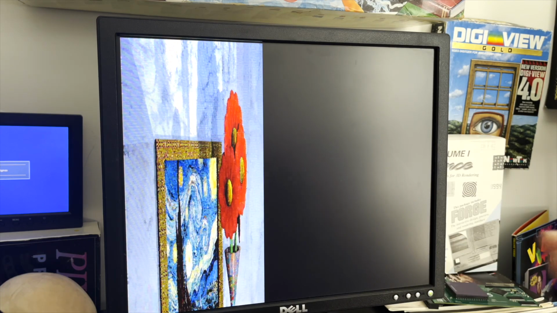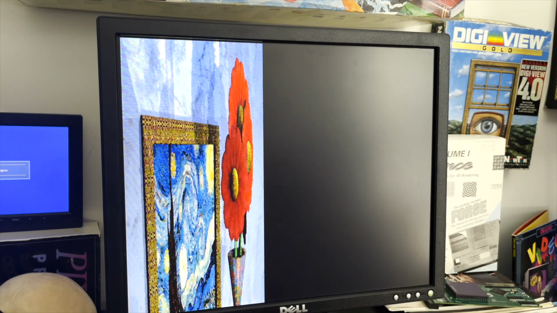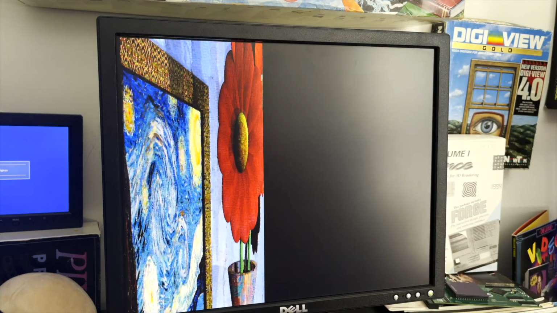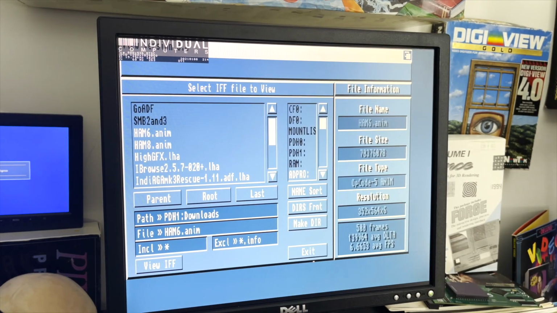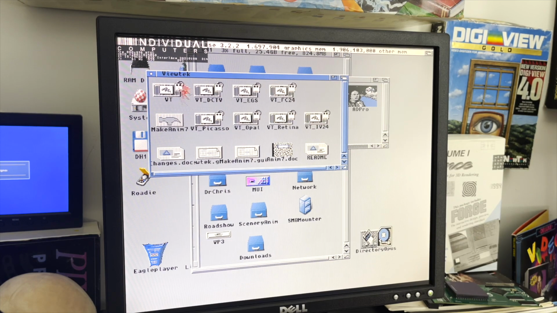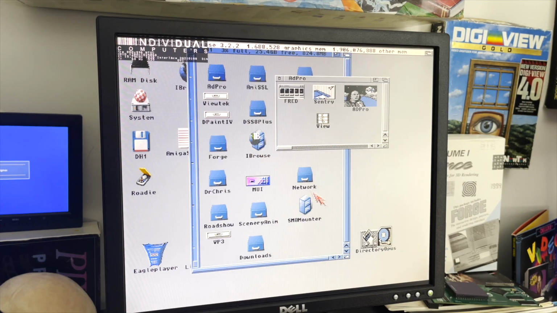And by the way, the default playback speed of View is to just play everything as fast as it can from memory. So this is Ham 6, and you're seeing this whole time that, yeah, it's chunky. Now, I did try to play this in other programs. I did try to play this in that ViewTek program, and I could not get it to load up. ViewTek was failing to load it. It got stuck in a loop, which is kind of a bummer, because that is a little bit better of a player.